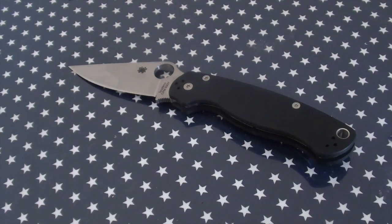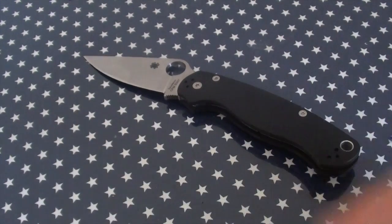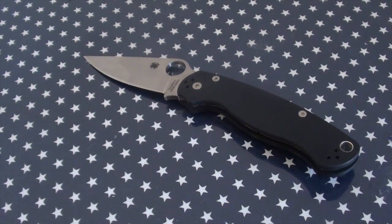So go ahead and splurge. If you're going to spend $240 on a knife, and you've already got your basic size covered, Paramilitary 2 is the way to go. It truly is an essential knife for any knife collector, and even an essential knife for your casual knife people who just want a few different ones to play around with and cycle through.